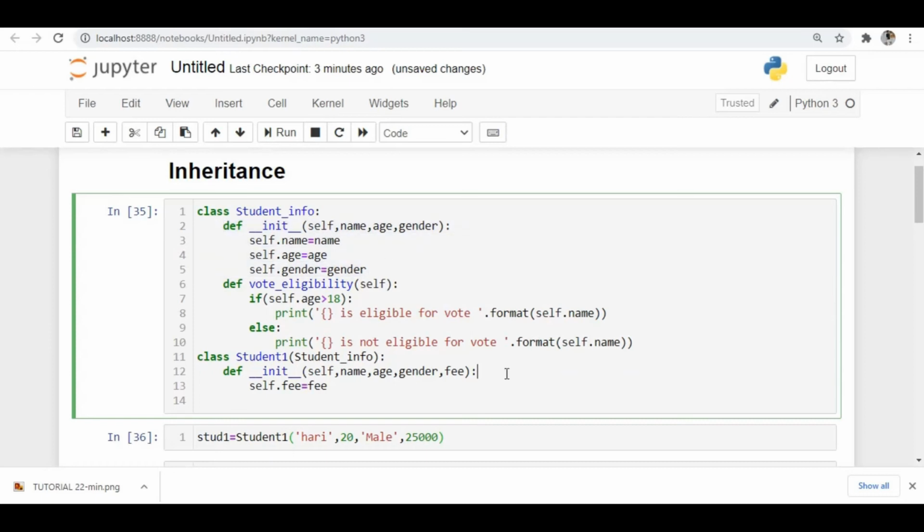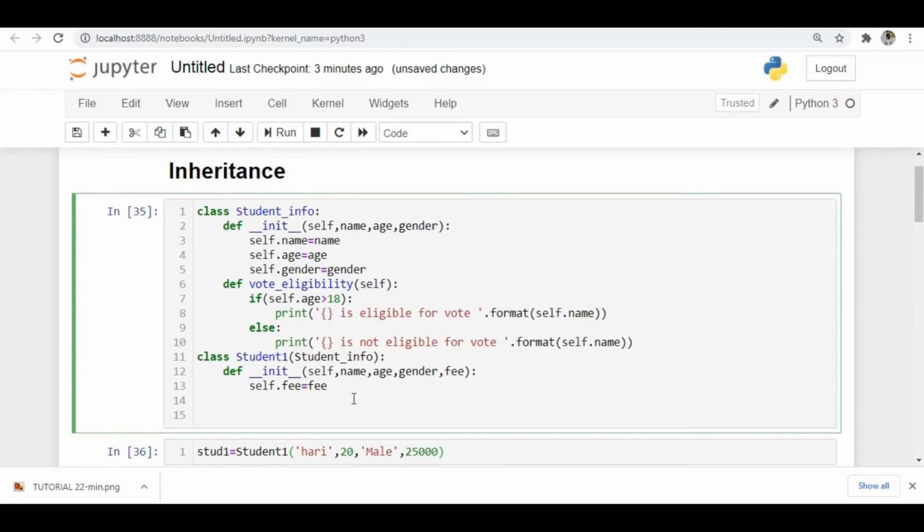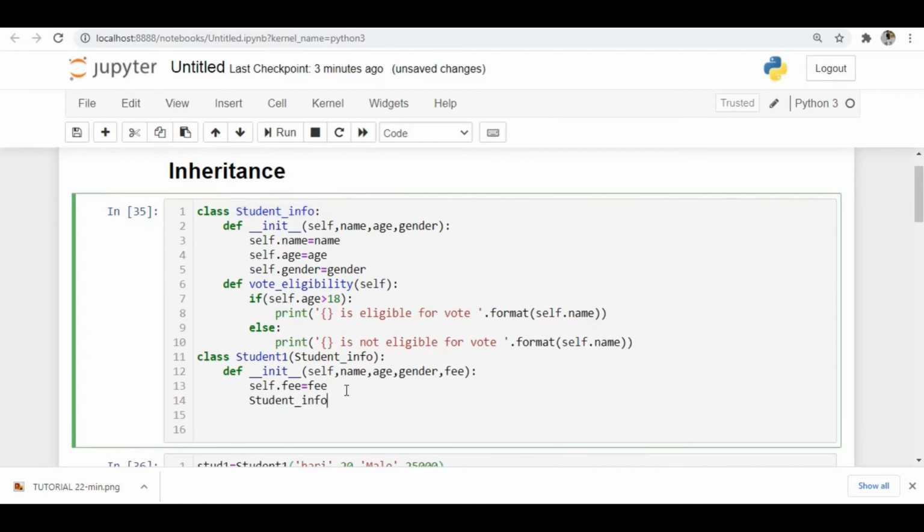There are two ways of calling the constructor. Here you can use the name of the parent class. I'm giving StudentInfo.__init__, calling the parent class. This is how you call the constructor of the parent class: I give the parent class name, StudentInfo, then __init__, and I also give the arguments, the attributes present in the parent class.